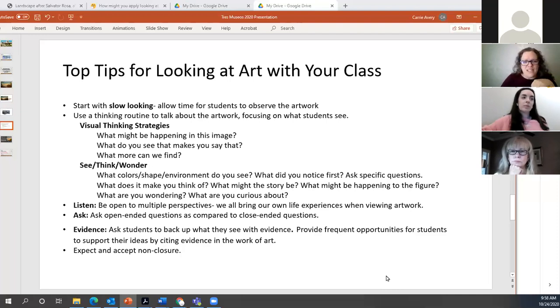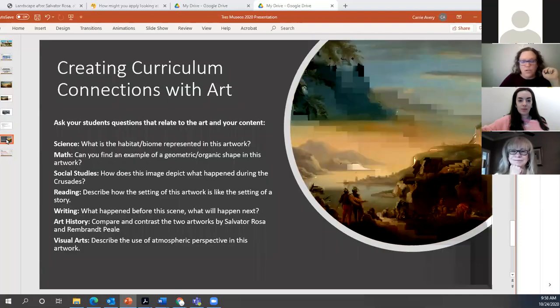All of this information is on your handout, so I'm just going to quickly breeze through, seeing as we're running out of time here. I worried a lot about how we were going to squeeze everything into 25 minutes, but we did it. So we came up with some examples of different ways you can create curriculum connections by looking at works of art.